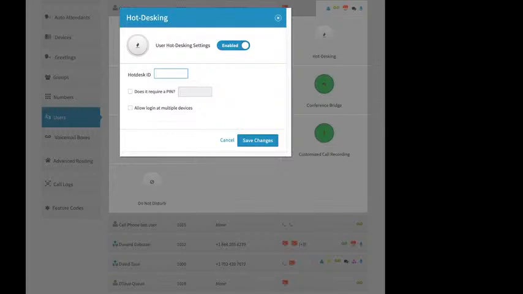And then it'll say calls will now be sent to this device. So now anyone who's trying to call me, it will ring at the phone I'm sitting at, right, at desk number 7. Right, tomorrow, or at the end of my day, I hit *12 on the phone. I pick up the handset, hit *12, that turns off hot desking. Right. Then tomorrow I roll into the office, someone's already sitting at desk number 7. I'm like, whatever. Hey, desk number 12, you're today's winner. I do the same process. Pick up the VoIP phone, I hit *11, enter the hot desk ID, and now calls are coming to me at that desk.